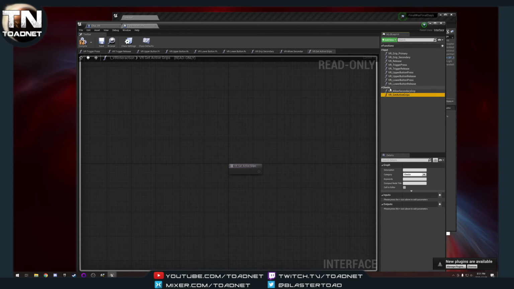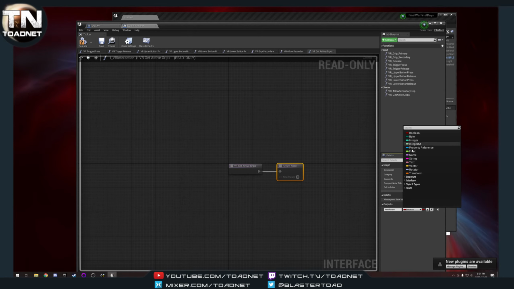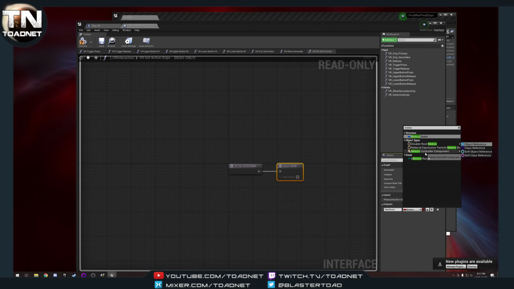Yeah, get active grips will go under check as well. And it is going to output motion controllers.